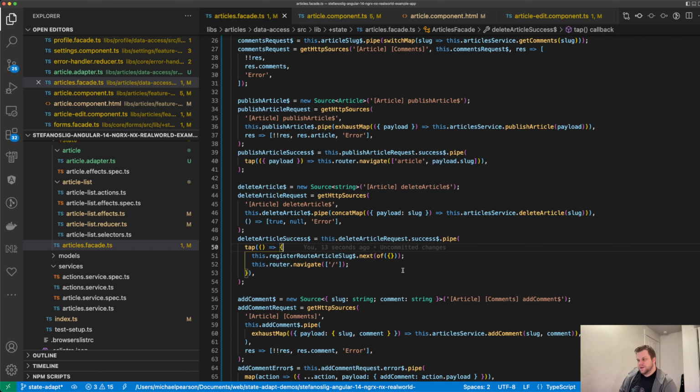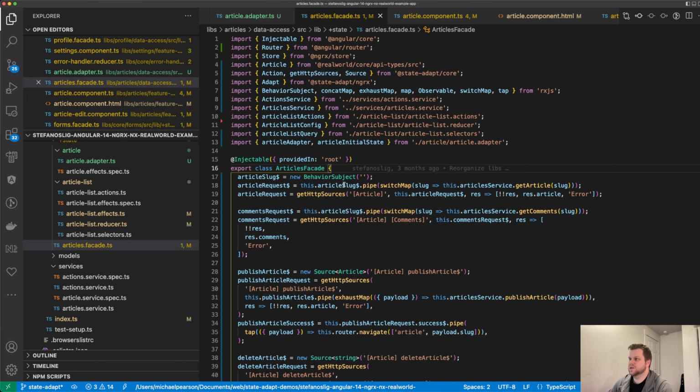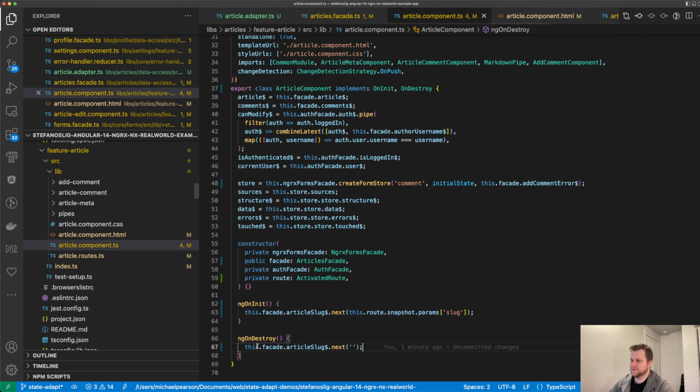Okay, this is annoying me. All right, well, I guess it's more of the same still. Just figuring this out, so I'm gonna pause again and think. Okay, I'm gonna show you what I did. I just turned it into a behavior subject so that I could just set it, but I didn't want to just set it on delete, because what happens on delete is you redirect, so I wanted it to just cover all situations where you're redirecting, and just clears it, and then sets it on init. So this is the simplest thing that I could think of.